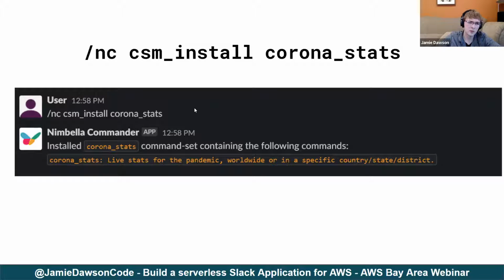Now, something I do want to point out real quick before we move on: you are not tied to our specific commands. If either you or someone you know uploaded a command to GitHub, you could take the GitHub link and add it here, and you could take their code and apply it to your Slack workspace.